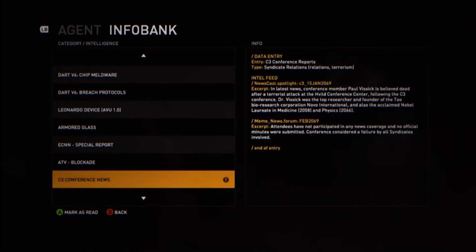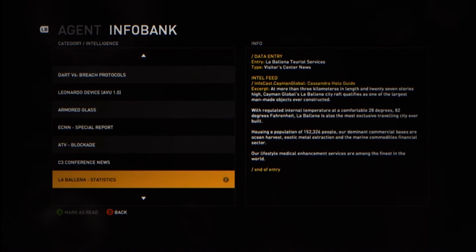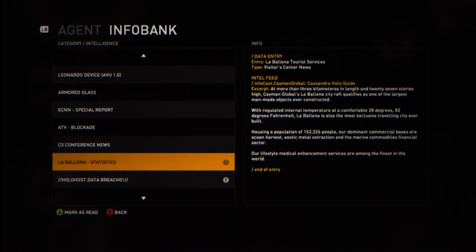There's something on the screen that's related to Syndicate. Great. C3 conference news. All right. One less than C4. Accurate. This is not nearly as explosive as the C4 conference. Oh, La Ballena. Statistics. That's 152,000 people. I think a lot of this stuff will be the ones that we actually heard the hologram explain. Well, she explained for like half a second before you made her reveal secrets.